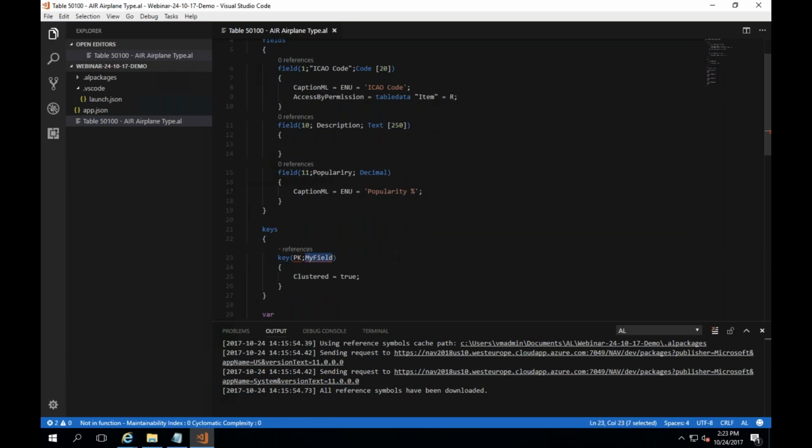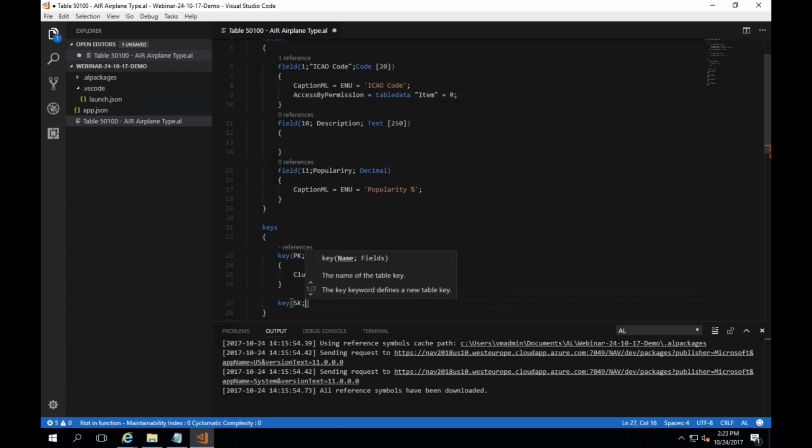We will add a primary key, and we will add a secondary key, popularity.